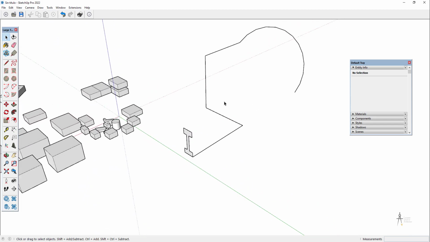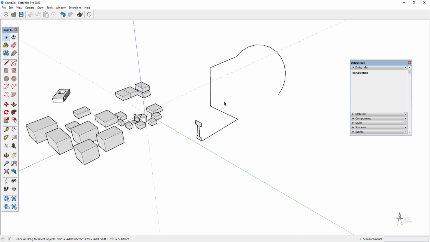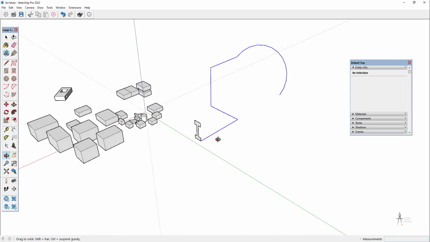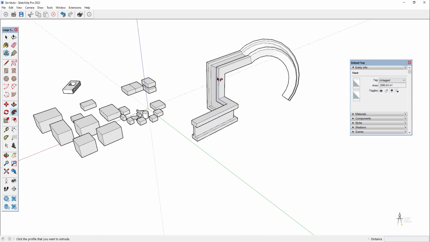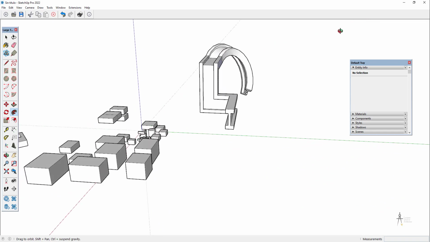Okay, select the circuit. Then click on Follow Me. And then the surface or the face I want to extrude.